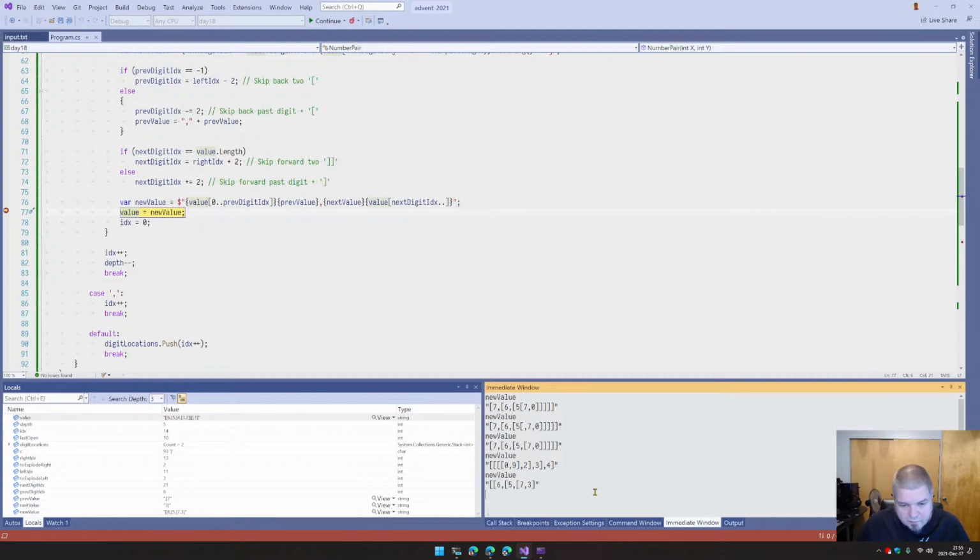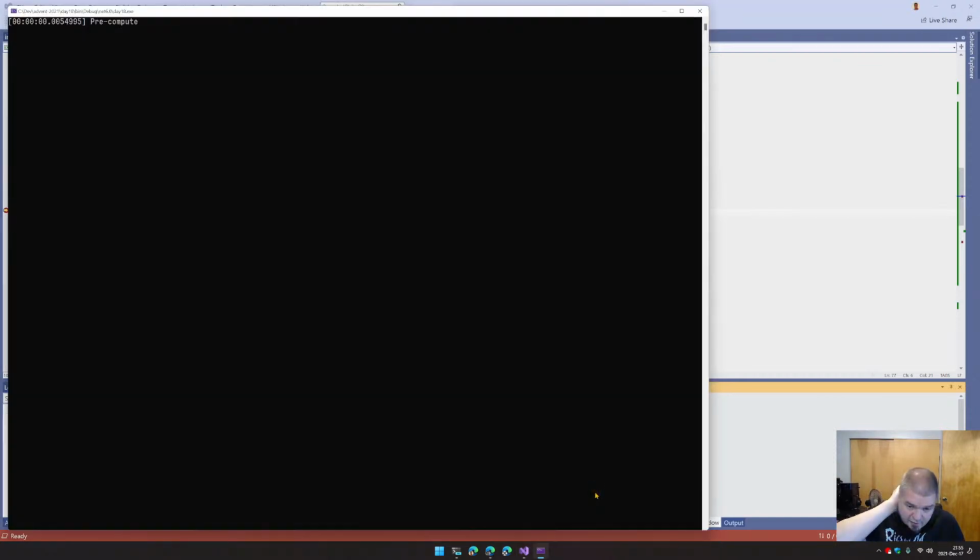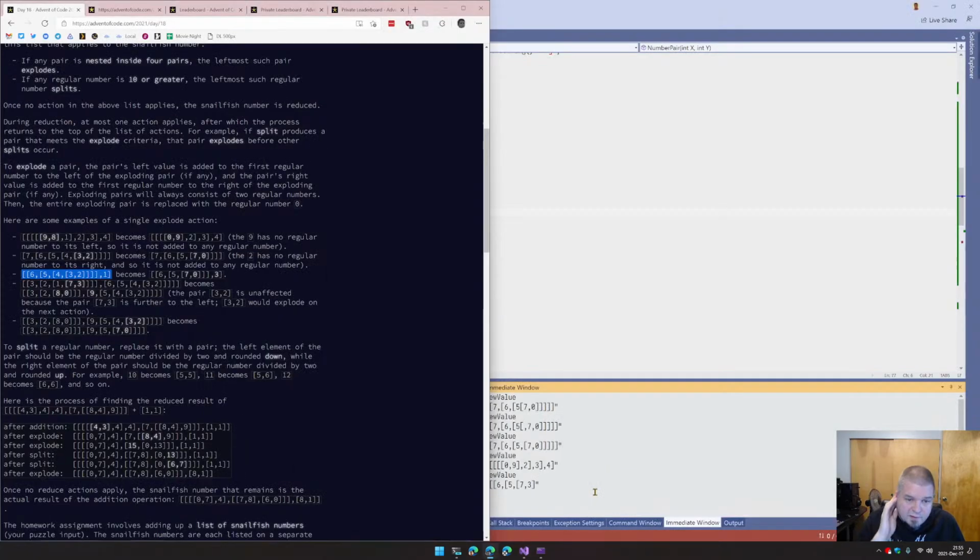All right, so our new value is 6573, except we forgot a bunch of square brackets. 65, that should have been 70. Oh, because it's not exactly next. Not exactly next. That's interesting.